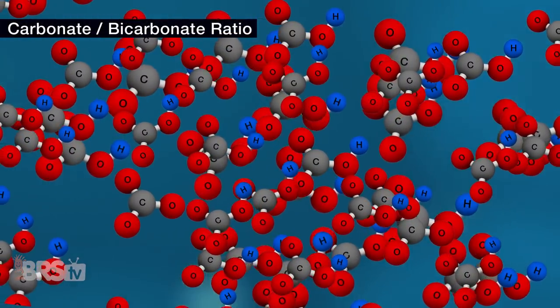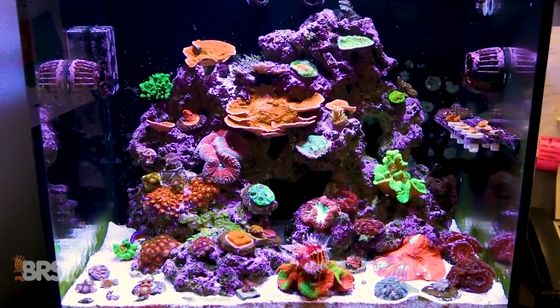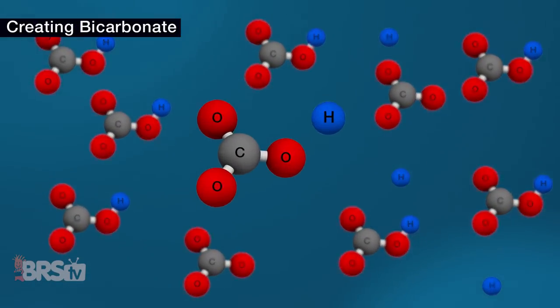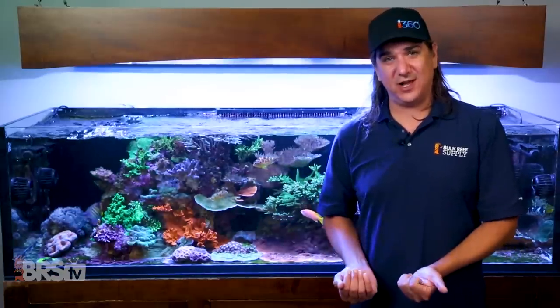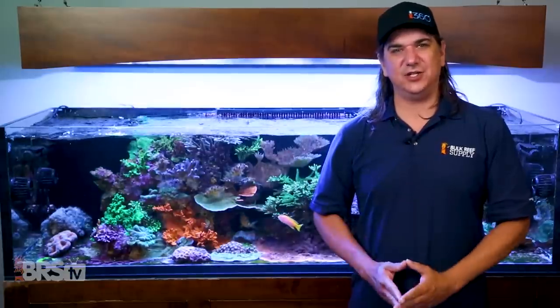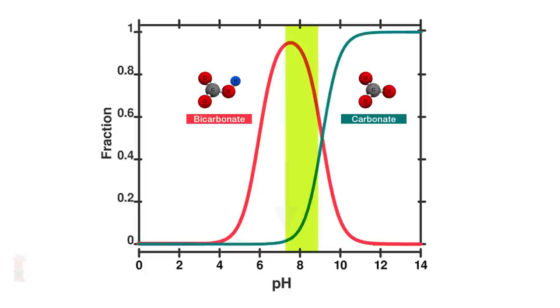Here's the challenge: there's just a lot more bicarbonate in a reef tank than there is carbonate. They're interchangeable though, and they change forms back and forth as they drop and pick up hydrogen. The tank pH and concentration of hydrogen ions is the number one influencer of that balance. If there's more hydrogen in the tank, more of them will attach to carbonate and form bicarbonate. However, if we reduce the concentration of hydrogen ions and related acidic compounds in the tank, the balance shifts back towards carbonate. Looking at this chart with the standard reef tank pH range highlighted, you can see the lower end near 7.8 is actually the peak of bicarbonate concentration. There's very little of the desired energy-efficient carbonate at 7.8.